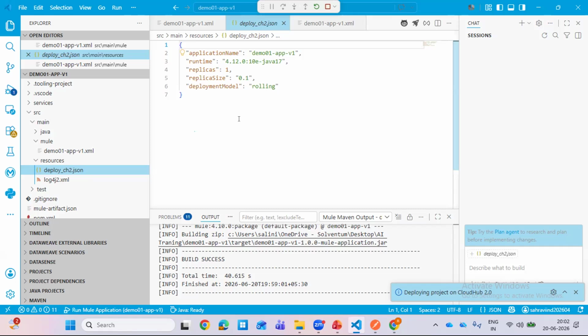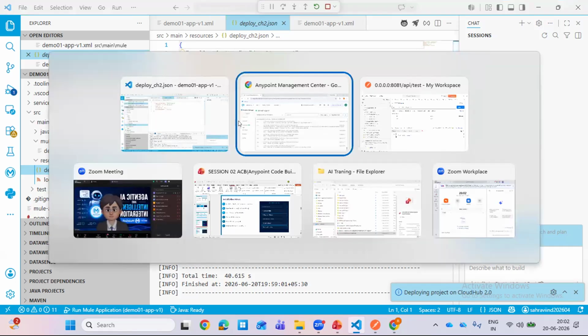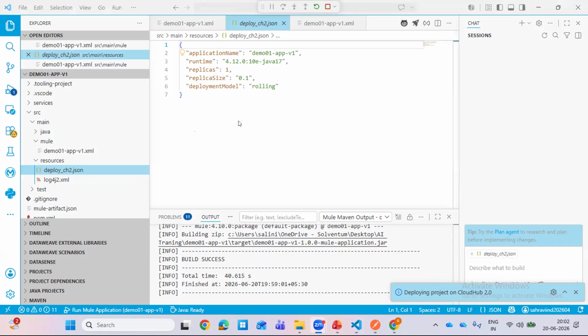After this, I will do one more complex POC. Before that, you people need to do the same in your system. And once you complete this, please reply with done in this chat. So you need to create one simple API, and then deploy this in local, test it in local, and then deploy this in CloudHub also. So please take 10 minutes of time and complete this. I will take a 5 minute break. I will be back in 5 minutes. Meanwhile, everyone, please complete this and deploy this on your CloudHub.